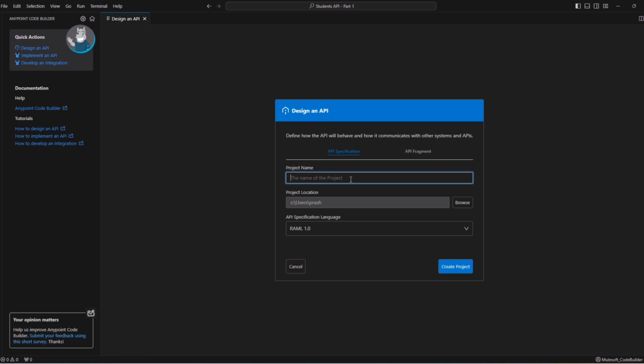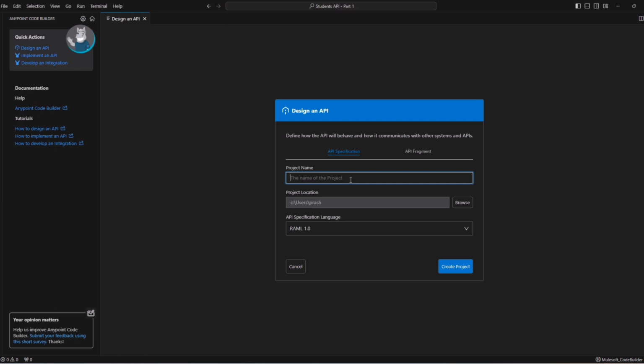Before creation, let's try to understand the use case we are going to follow for this session. We will create a simple RAML file with two endpoints: one for adding the student entry to the database, and another for fetching the student details from the database. While fetching, we will provide the ID as a URI parameter in the endpoint, and based on the ID, it will request the respective database and fetch the details for you.